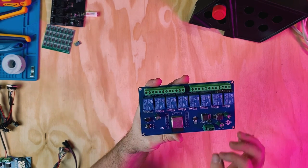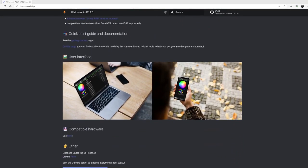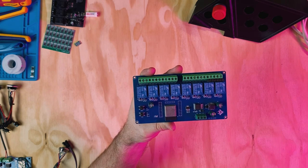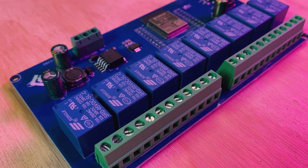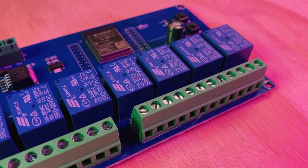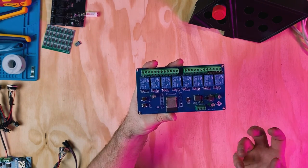So WLED is a project mainly based for control of addressable LED strips and LED projects. But I thought, is it possible to load WLED onto something like this where you're able to switch on and off some relays, but also control it using button inputs? And that was something that was really important to me, to be able to control these relays by physical buttons, but also take advantage that WLED was for an LED project.